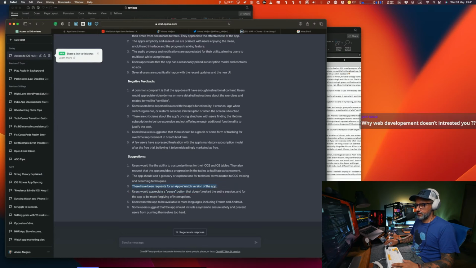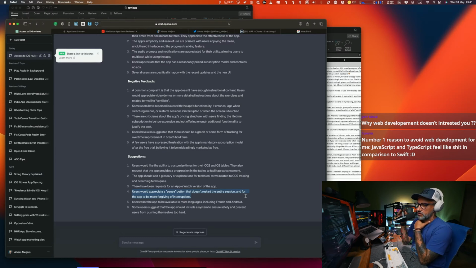Yeah, that's true. Interesting. Users will appreciate a pause button that doesn't restart the entire session. I didn't really expect that someone would like to put a training session on hold, because basically there are just cycles to breathe and not to breathe.